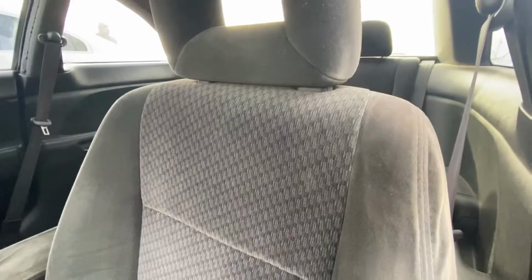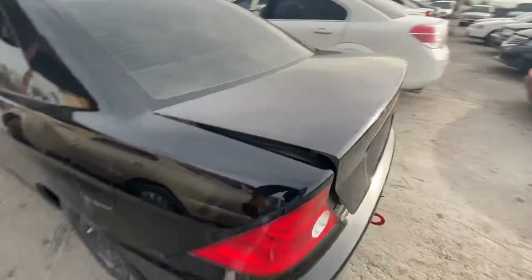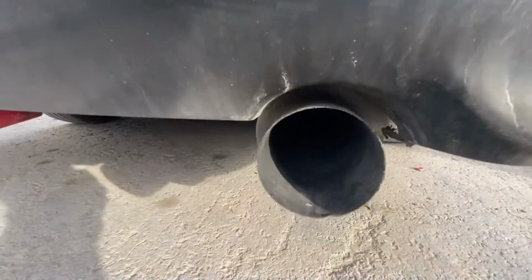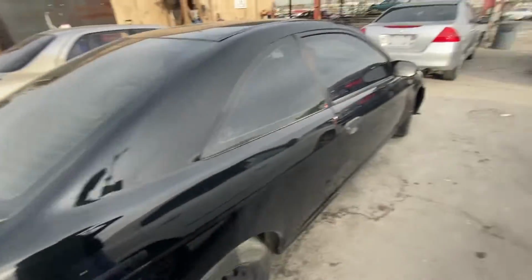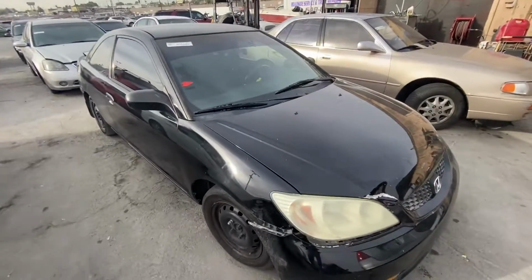You got tachometers and all type of stuff up in here. Well, not really all type of stuff, but it is pretty clean. Black cloth interior, and it is like a 5-speed or however many speeds the little Hondas are. I don't know, but it does have that little hitch thingy all the Honda guys love so much. Also has the exhaust there too. So yeah, let's see if this trunk closes. Trunk doesn't close on that. That's the second Honda that the trunk didn't close, so I don't know, maybe it's just a Honda thing.